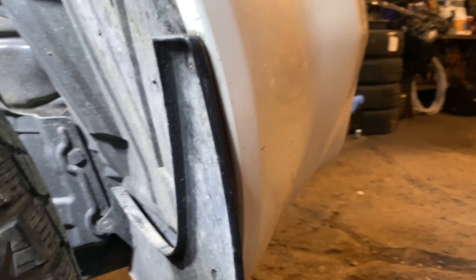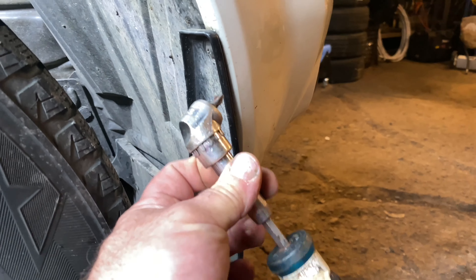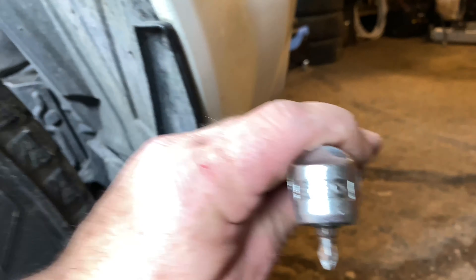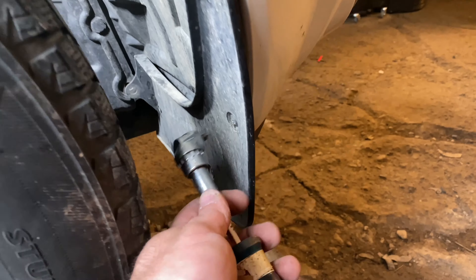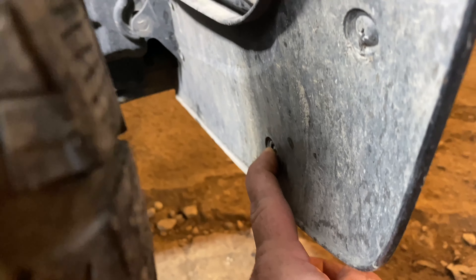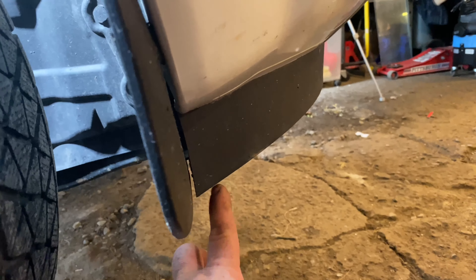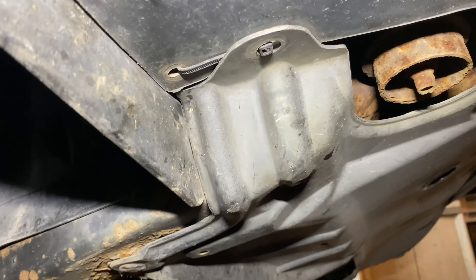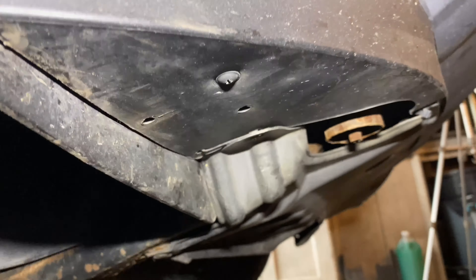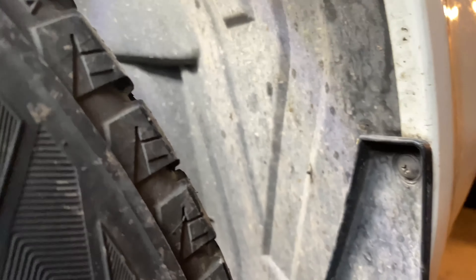So this is the passenger side wheel well — I didn't take the tire off because I don't really need to. If you don't have an angle screwdriver like this — it's actually called a skew driver — this lets me get into these tight spots. There are supposed to be three Phillips screws holding this mud flap in. I'm missing one and I'm missing a clip in there. There's supposed to be a couple of clips or screws underneath here — I think I still have one screw left. I had a zip tie on that side because I lost the clip also.